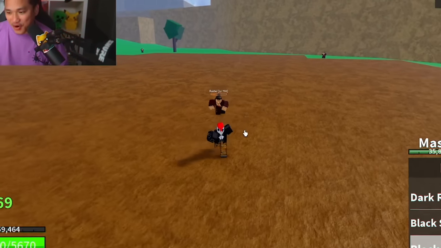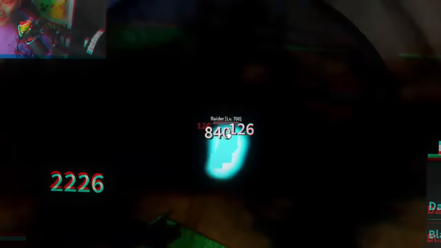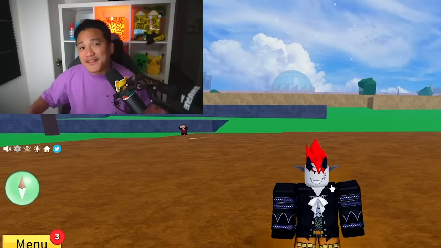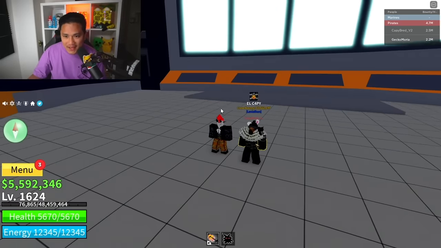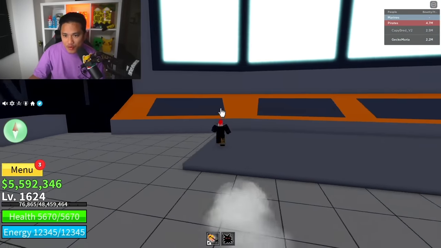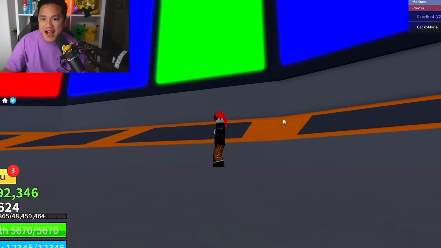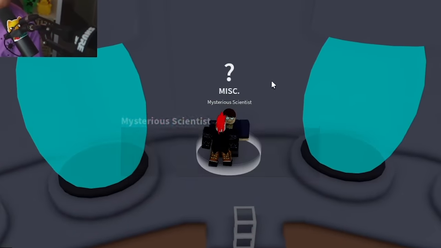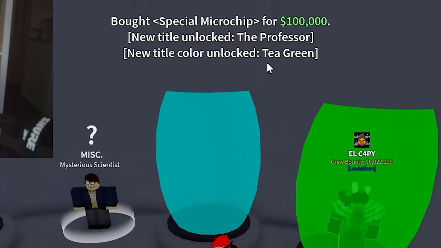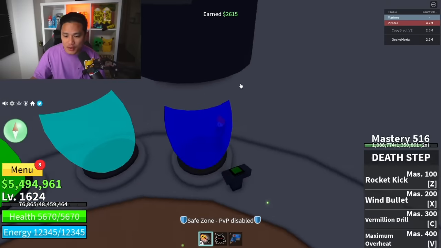And then we got the dark bomb. Ooh, that was pretty cool. Now it's time to awaken our dark fruit. Okay, let's try to get this awakened. And before we can do that, we have to open up the code. Red, blue, green, blue. If you guys don't know, now you know the code right here. Dark raid 100k. Oh, and we unlocked the professor. And we also unlocked the green tea color. That's pretty good. Okay, now let's do this.